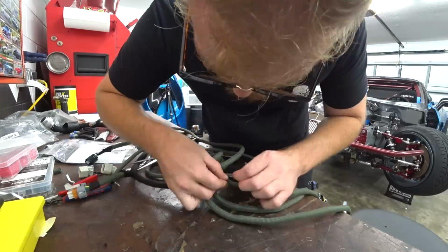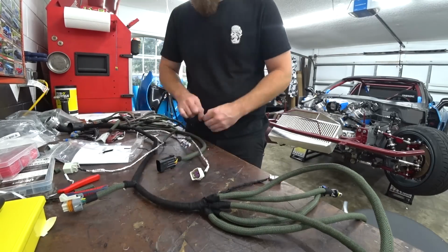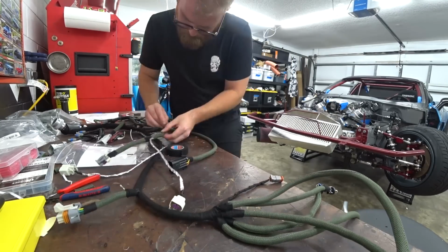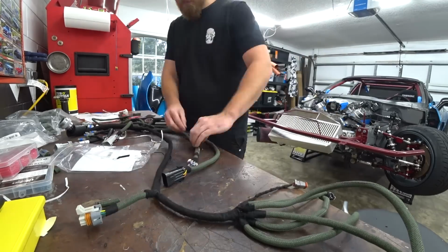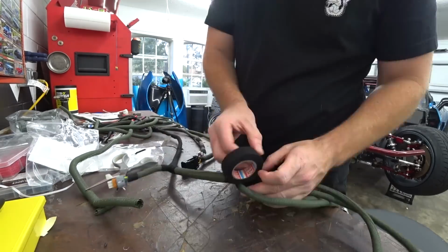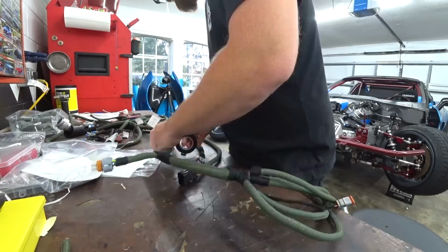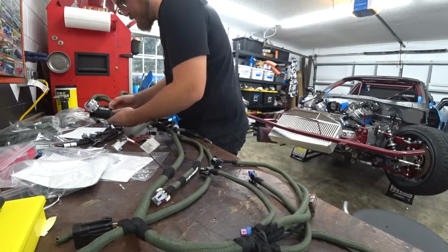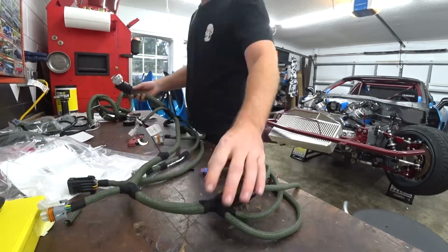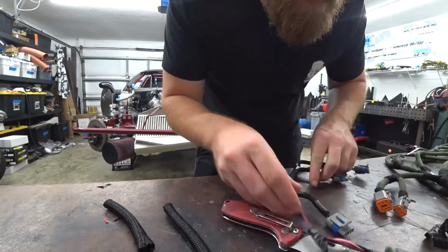So I made the mistake with the last harness and I got way too big of a loom. Pretty much everywhere I put the loom, the split loom was much bigger than it needed to be. That's one of the things I didn't like about this harness and that made me want to re-loom it: the loom was all pretty big, so it just didn't fit that snugly. You'd have 2-3 wires, but a 3/8 to half-inch thick bundle. So I used the smallest loom possible on everything we could and just loomed everything up to try to keep it as tight and tidy as possible.